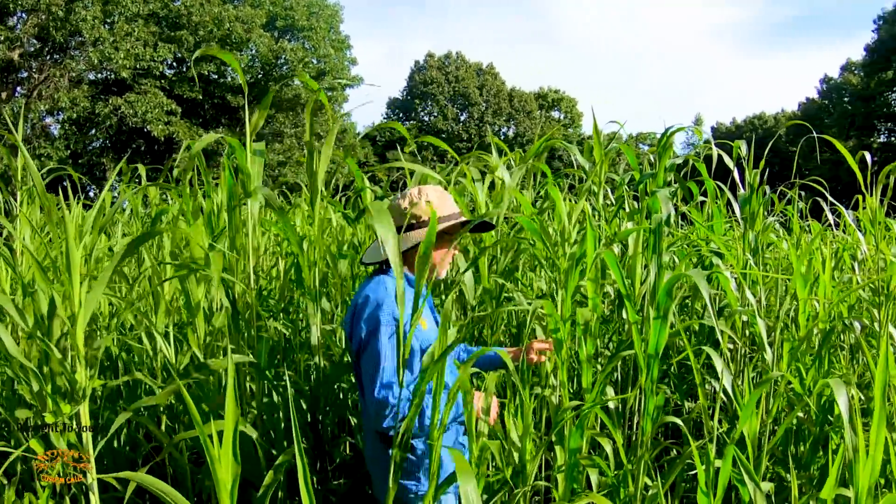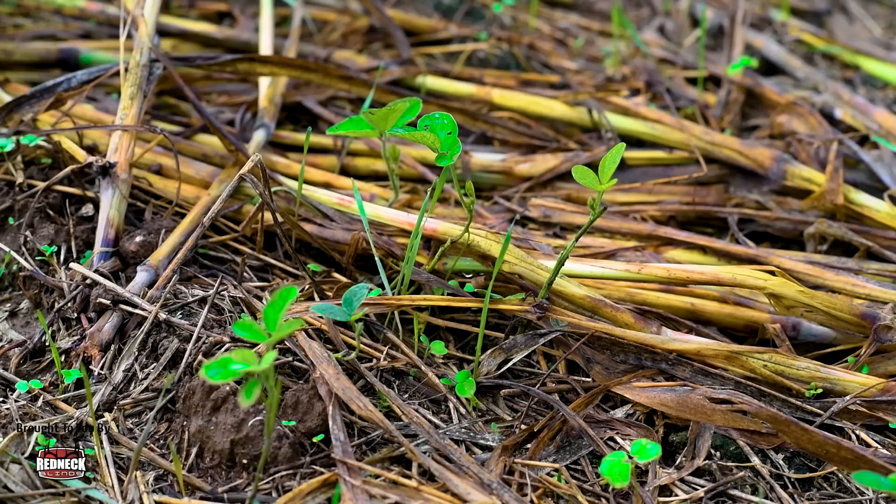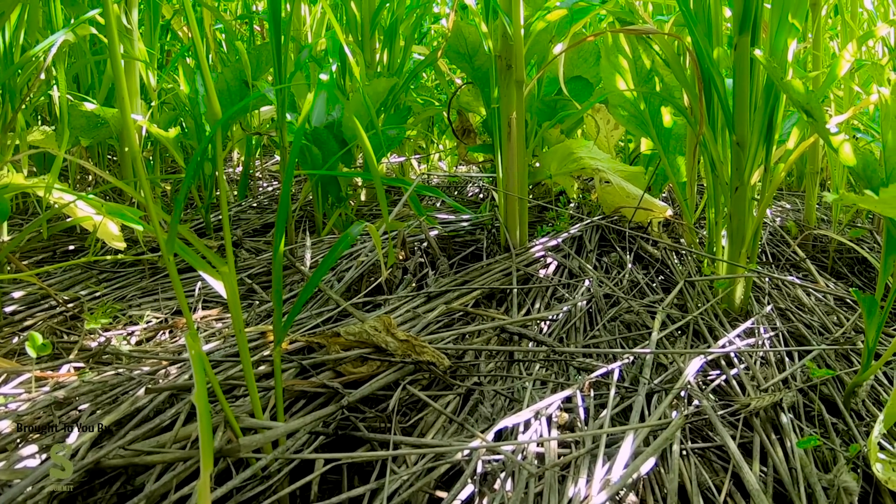I had a blend and this summer one of the big components was sorghum — just a pretty generic sorghum variety. It's going to get six to eight feet tall, has a big root structure, really breaking up the soil and pulling nutrients out of the ground, but deer don't eat it. That sorghum will be terminated or lay on top of the soil — I never disk it in — and then slowly release the nutrients it captured during the growing season for the next crop. I also put a brassica in there. The brassica is really, really good at pulling nutrients out of the ground, but those big leaves break down real easy. Think about laying a leaf of lettuce out in the sun — in a few days it starts curling up and decomposing. The combination of the two gives me a rapid release, like a starter fertilizer for the next crop, and a slow release fertilizer.